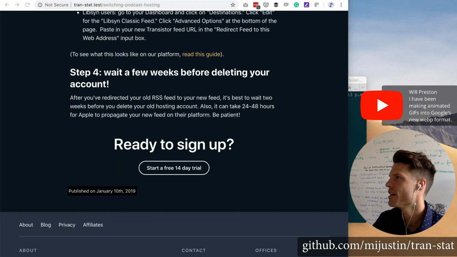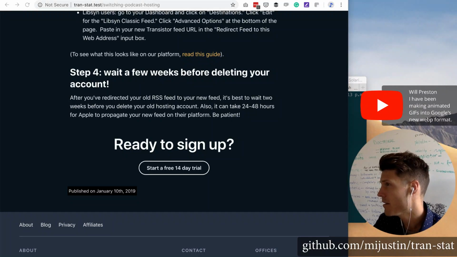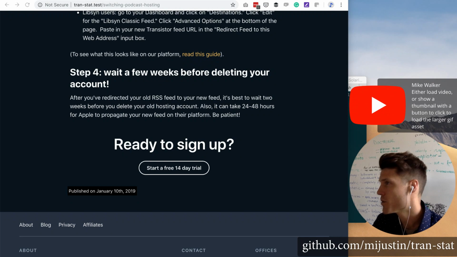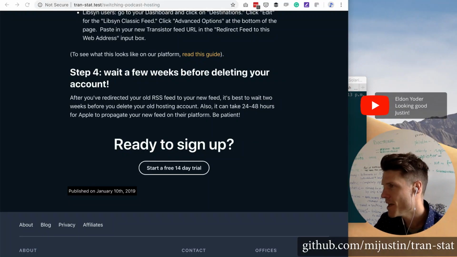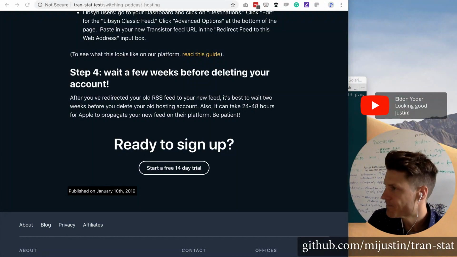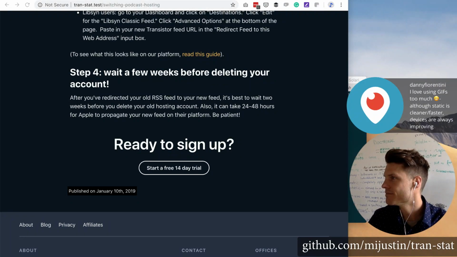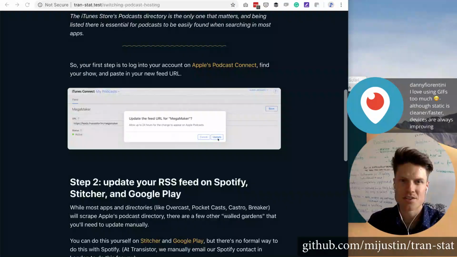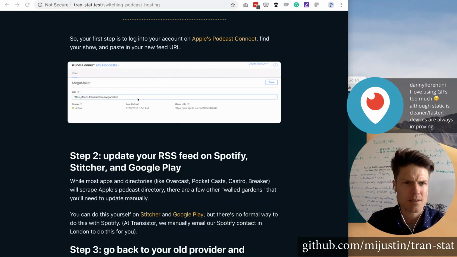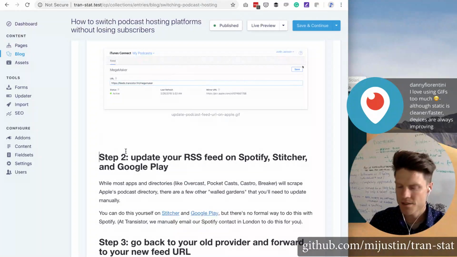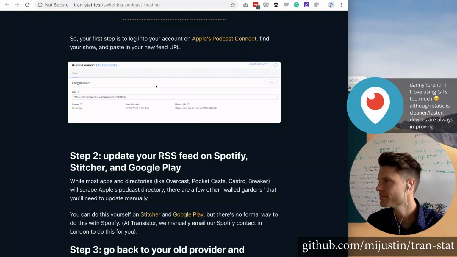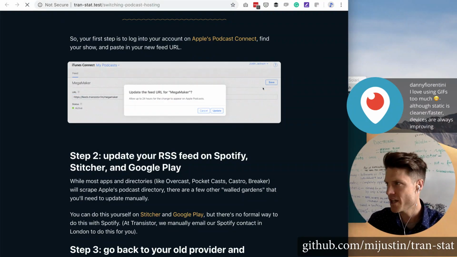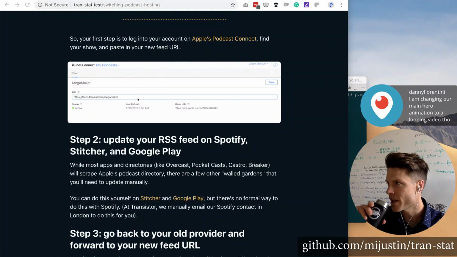Okay, we got a lot of opinions on GIFs here. I've been making animated GIFs into the new WebP format. Either load the video or show a thumbnail with a button to click to load the larger GIF asset. Hey, Eldon. Thanks, man. Yeah, it's starting to look better for sure. I think this post is not a big deal because there's just one image asset, right? There's a weird space there. So it's not as big of a deal because the total payload's not gonna be crazy, but yeah, I think for home pages, you're right, Danny. Better to use looping video.